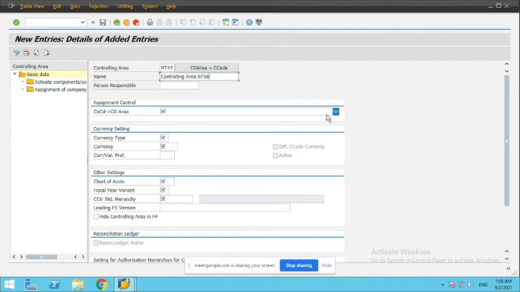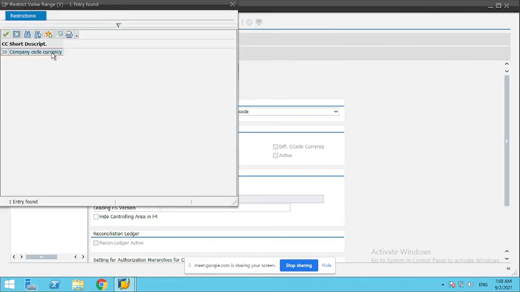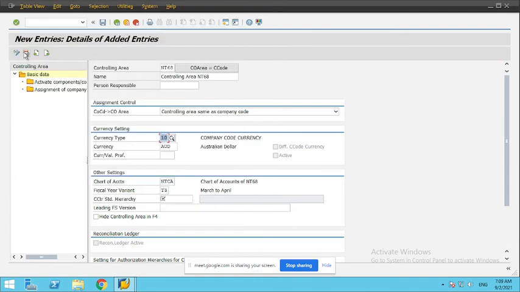Company code equals controlling area. Here you will take controlling area same as company code. Currency will be 10 by default, the company code currency. Now automatically the rest of the information has come, right?